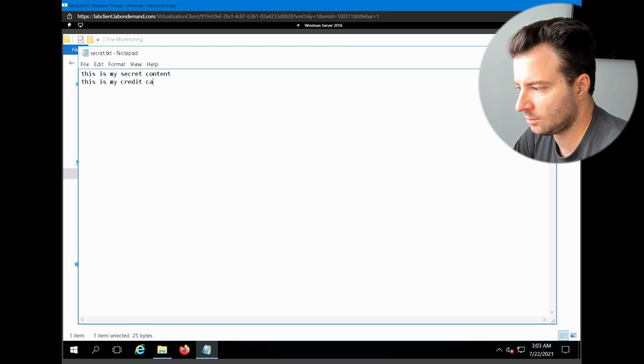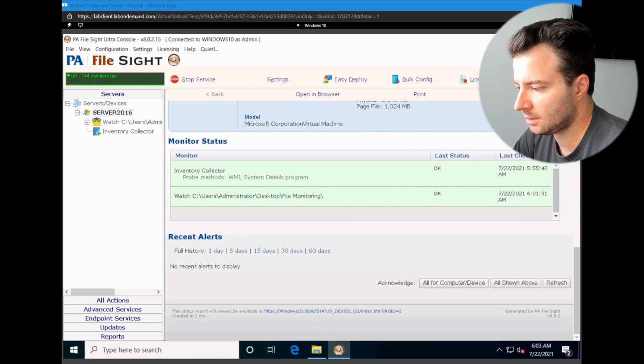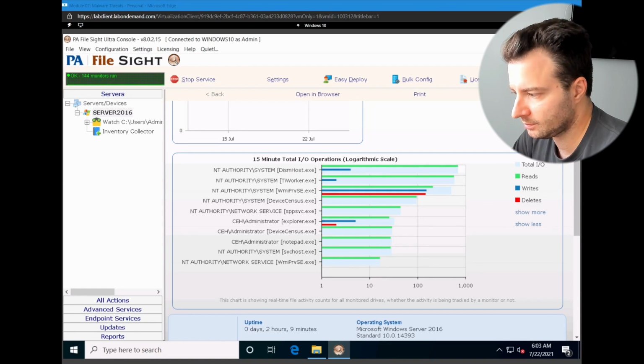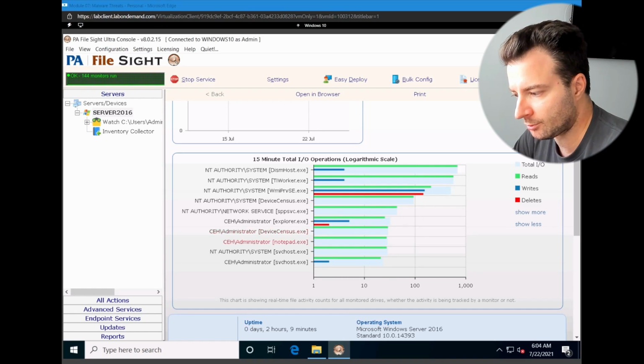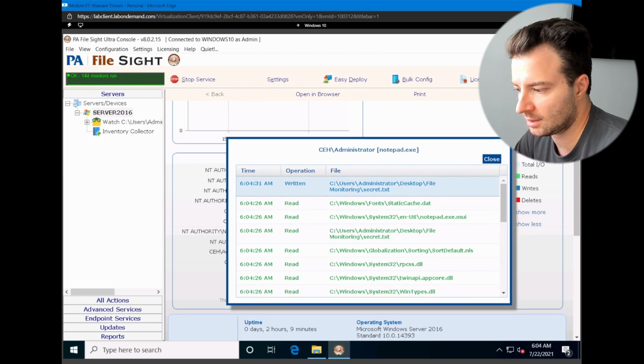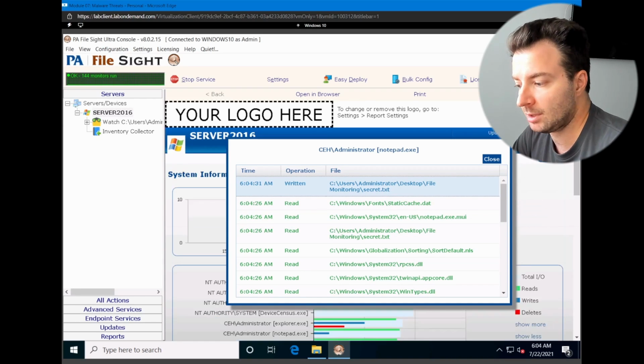Add more content to the secret.txt file. Go back to the administration console. You're going to see all the detected events. And one of them related to Notepad is going to be the exact write operation that we performed on secret.txt. So FileSite successfully detected that the contents of the text file have been changed.